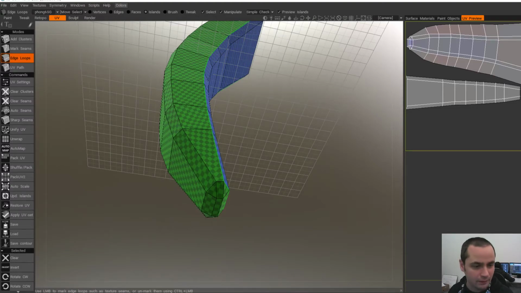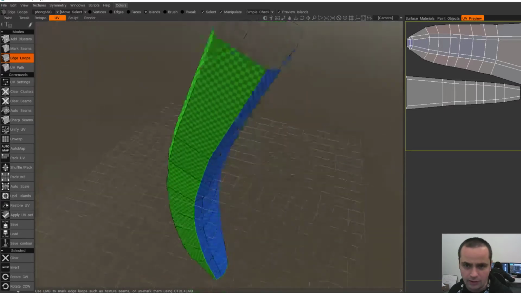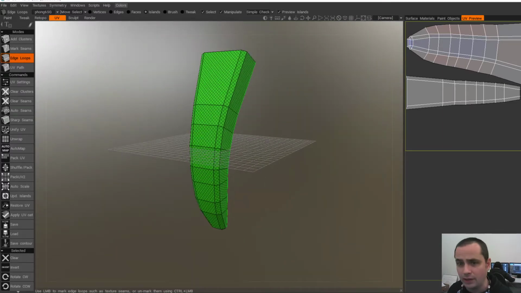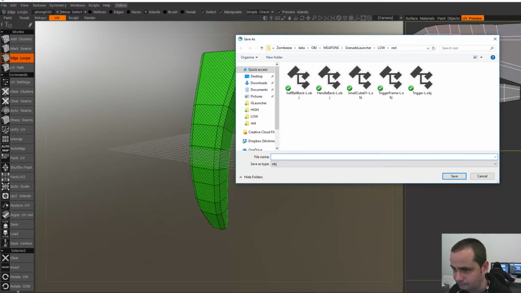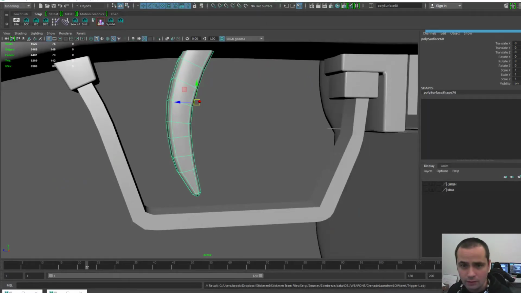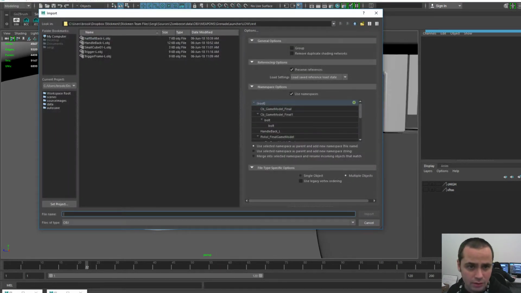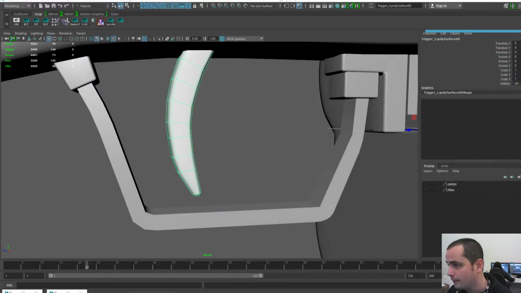So let's do it then. So we have the unwrap. We can apply this one. I think the checker looks right, looks correct, looks nice, everything is fine. We have a couple of islands. We can keep that, so we apply the UV set and we export the model back to Maya. This is the trigger, and we just delete this trigger and we import the new one. Okay.